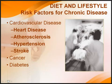Physicians know that the way you live your life, how you eat, do you exercise, do you not exercise, are you a smoker, how much do you drink, do you take nutritional supplements? All of these lifestyles are risk factors for chronic degenerative diseases and pretty much determine what type of illness I, as a physician, would be treating in my office later in life or any time. We know that your lifestyles significantly affect your risk for heart disease, stroke, high blood pressure, cancer, diabetes, osteoporosis, and the list goes on and on. And so physicians have always been interested in lifestyles, encouraging their patients to have healthier lifestyles.